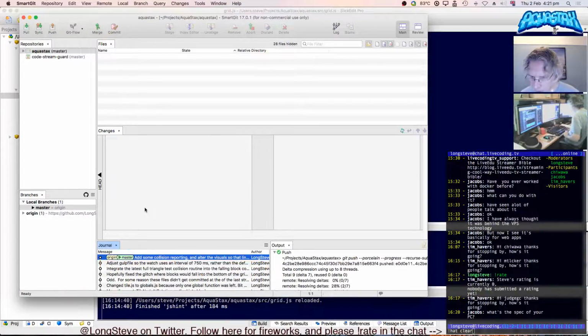What's the spec of your PC? Question there. Oh, okay. My PC is pretty old actually. It's a 2008, I think. One of the early first generation Core i7s, 920, running at 2.8 gigahertz. My Mac, which is what I'm developing on here, is a 2012 Mac Mini. Fairly top spec one though, so it's 2.8 gigahertz Core i7, 16 gig of RAM and an SSD in it. So it's running pretty well.